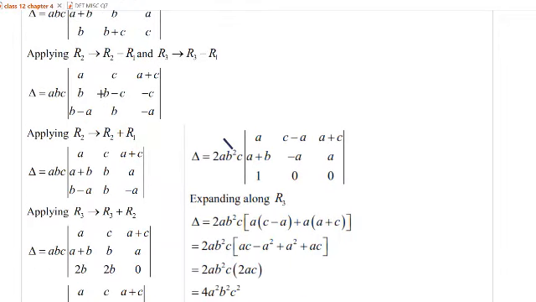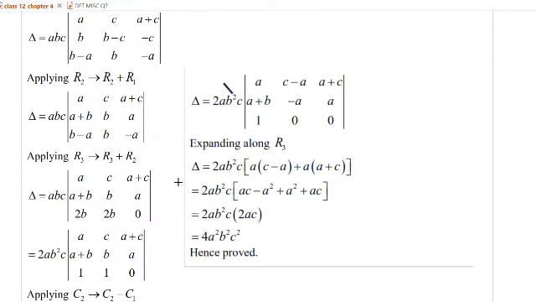Further, in row 2 I'll add row 1. So here we'll get b plus c, b plus a. Here I'll get b, same term as this term. Then minus c plus a I'll get a, same term as this term. Okay. Now in row 3 I'll add row 2, and what will happen now? Minus a plus a will cancel out, and I'll get 2b in row 3. b plus b will be 2b, and minus a plus a will be 0. So in this row 3, I can take 2b outside.